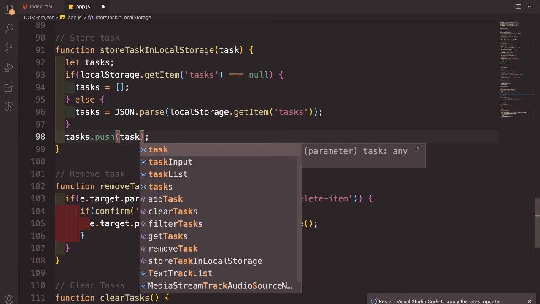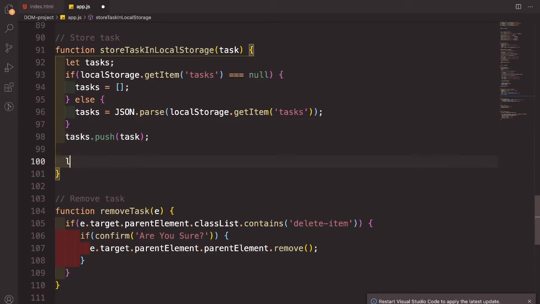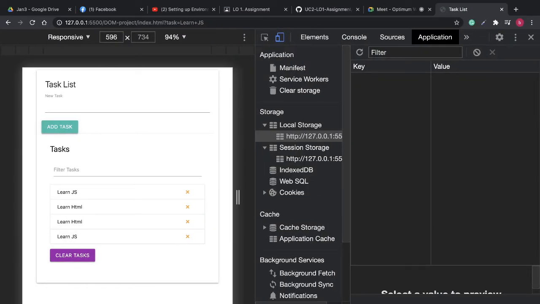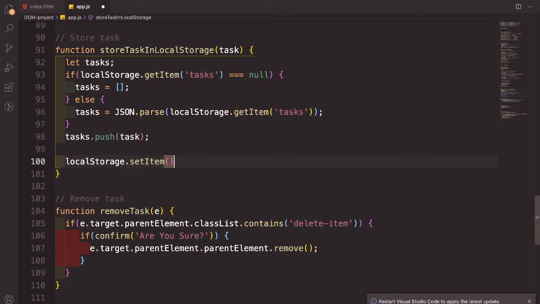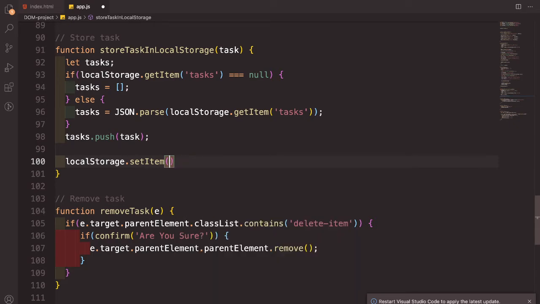Alright, so kapag na-push na natin, we need to set now, local storage dot set item. So, set item was a method na magse-set siya ng key and value dito. Alright? So, lagay natin dito, yung first argument will be the name of the key. So, pangalanan natin siya ng task. Alright?